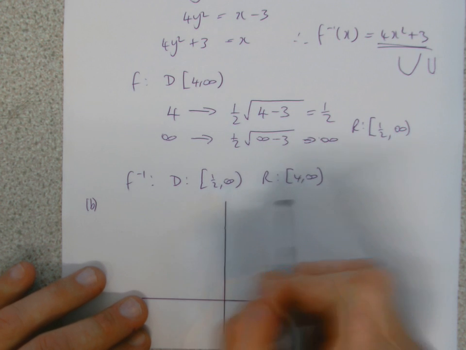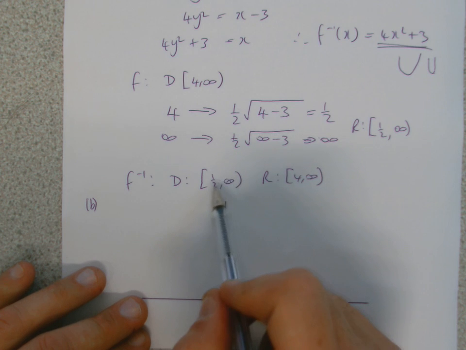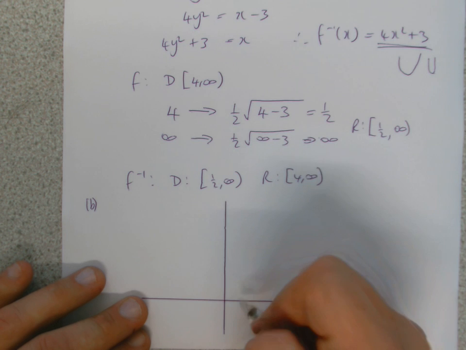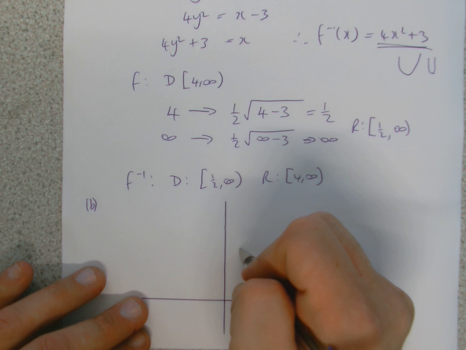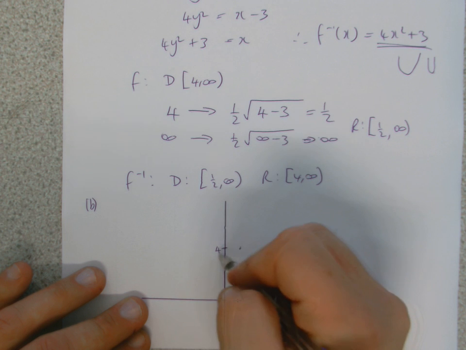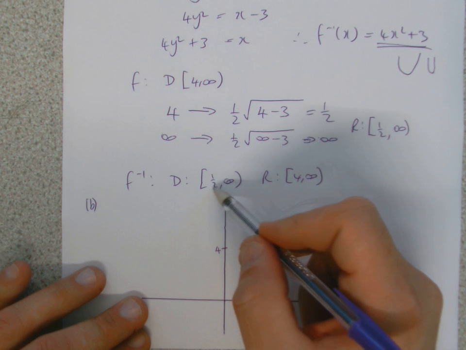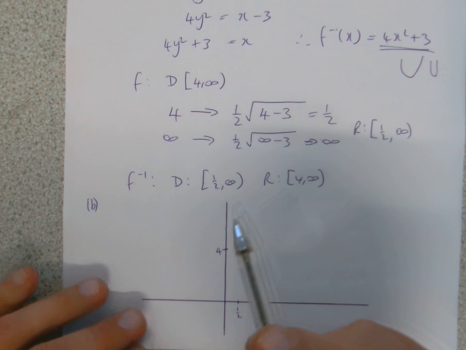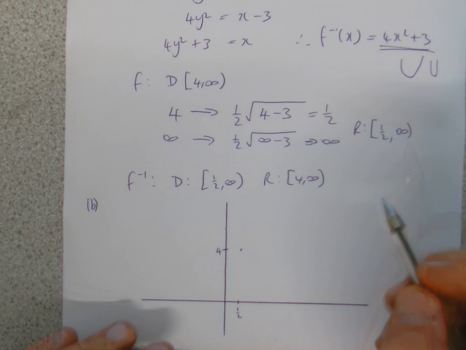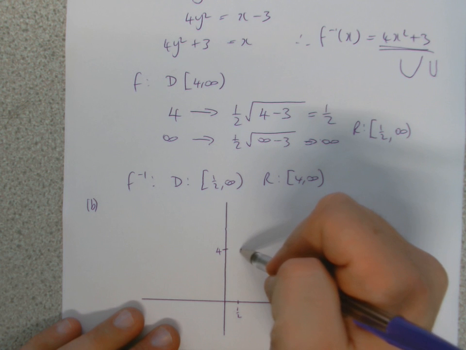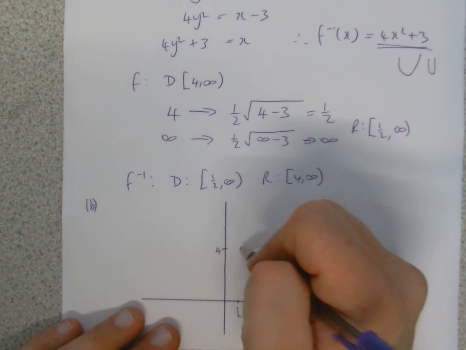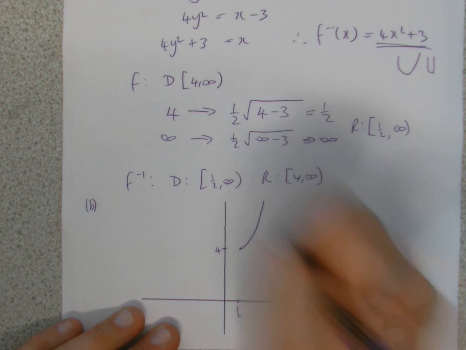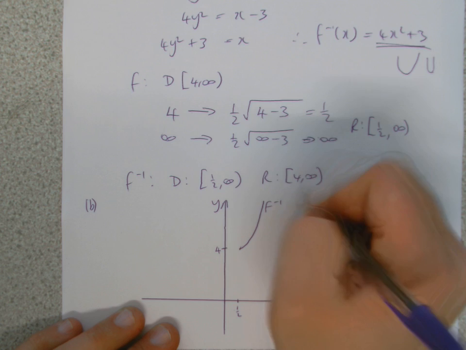But really, you can just look at the domain and range here of f to the minus 1. So it's a half and 4. The lowest values there. When x is a half here, then y is 4 up here. So 4 is maybe about there. So x is half, y is 4. If you're not convinced, you've got your half there. That's the lowest value in the domain. Put half in there, and it'll come out as 4. So you know what it looks like. Obviously, it's going in the positive direction from half to infinity in the x direction. Just going to go like that. It rises quite quickly. And it's important you label it f to the minus 1 of x.